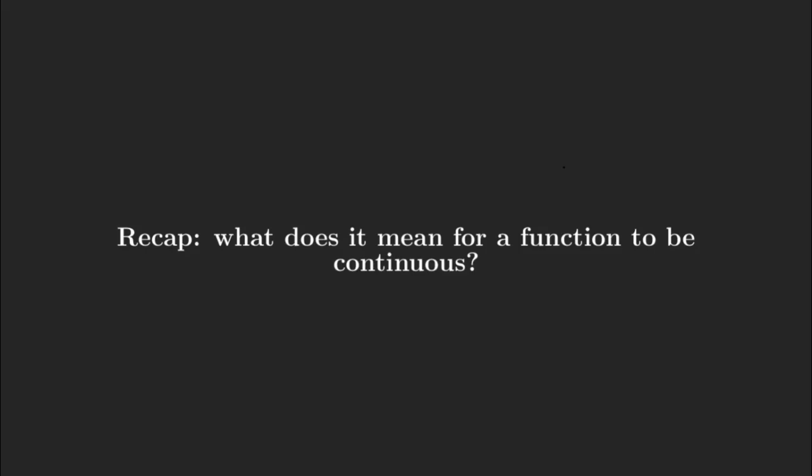So the first recap, what does it mean for a function to be continuous? This is our main idea here. The limit as x approaches some value a of our function is equal to the actual function value. We'll remember that this is talking about continuity at one specific point. We also could say, even if this doesn't work, we might have a left-sided continuity where the left-sided limit is equal to the function value, or a right-sided continuity if the right-sided limit is equal to the function value. But the end goal is that hopefully we can talk about two-sided continuity.